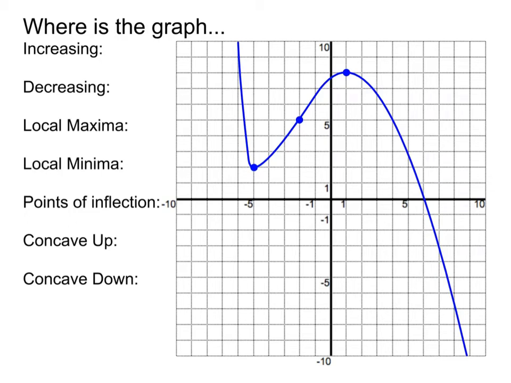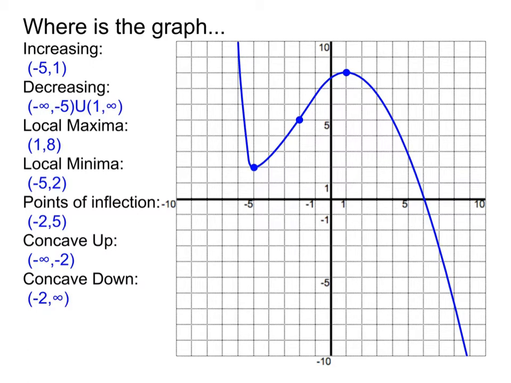Now, starting off with this graph can be a great way to practice all these different little facts that we've been talking about with graphs and with their derivatives and all that kind of stuff. So take a moment, take a look at that graph, and figure out what each of these would be, and figure out how you would find each of them. And by all means, pause the video and write them down as practice. All right, now that you've been able to do that, let's check our answer.